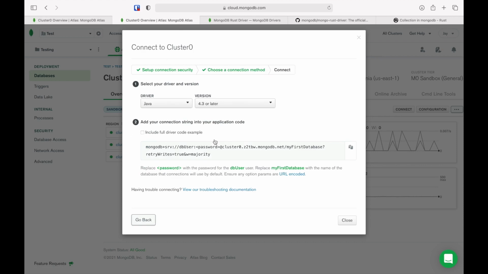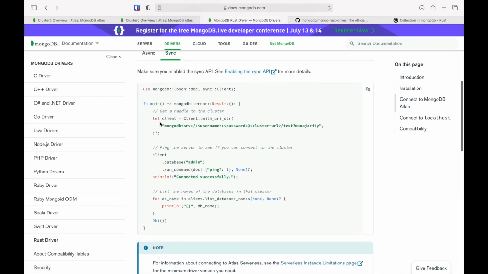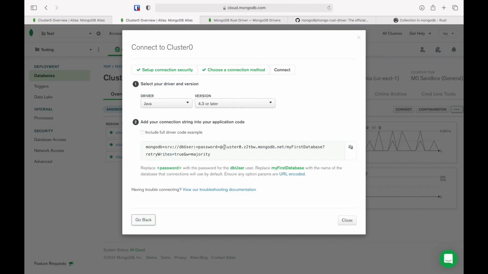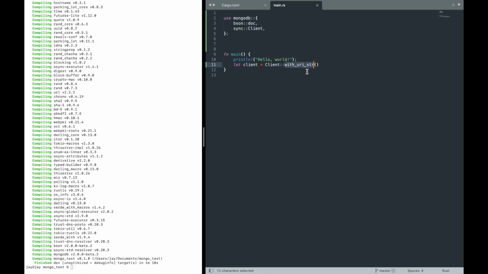Now for the connection method. So we're gonna be here. We can copy this, or we're just gonna copy this link here. So this and this are exactly the same. Actually, no, let me just go ahead and copy this one then. So if we do that, there you go.